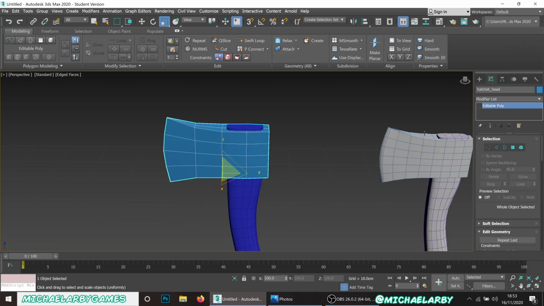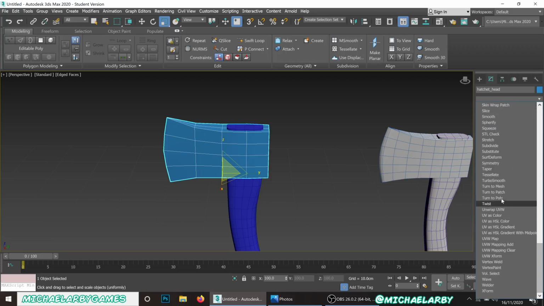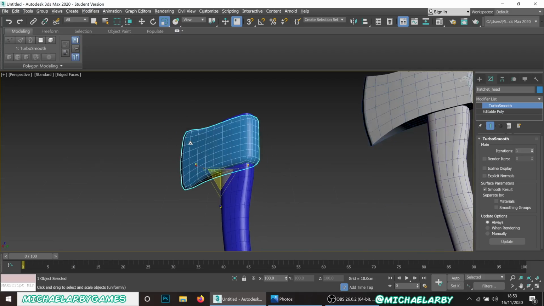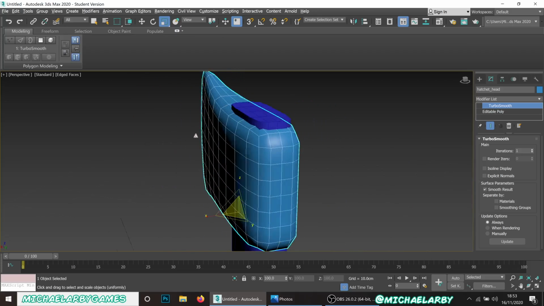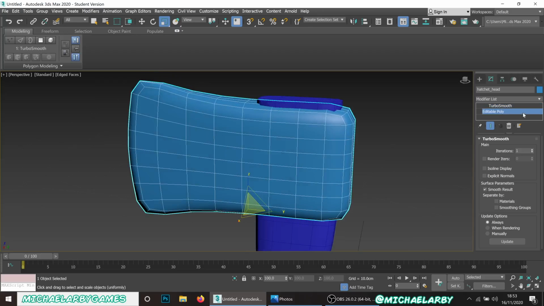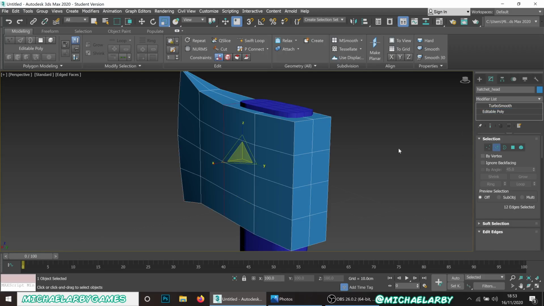So what we're going to do now, again, our good old friend that we were introduced to today, Turbosmooth. We're going to add a Turbosmooth to this guy and soften it out. So we can see there already, shape's not looking too hot. It's sort of doing that, sanding off all the corners, and we don't want that. So we're going to go back to our other good friend that we learned about today. We're going to go to our edge mode.